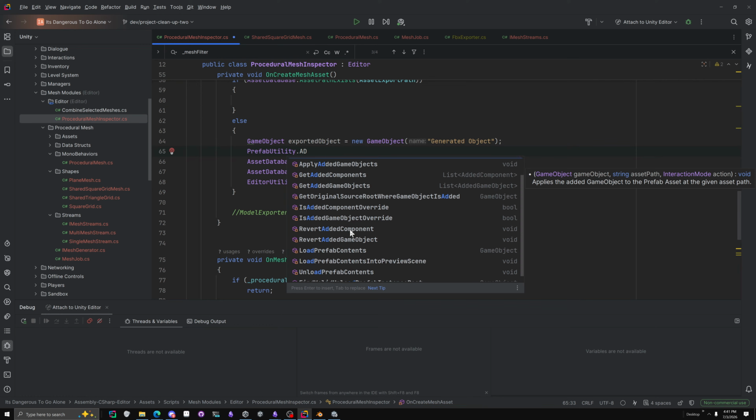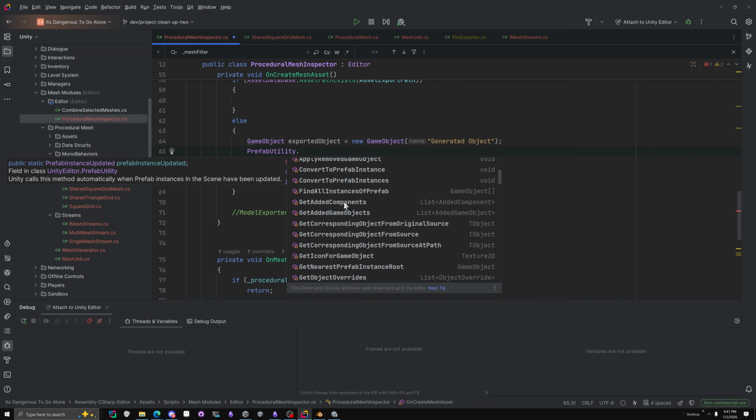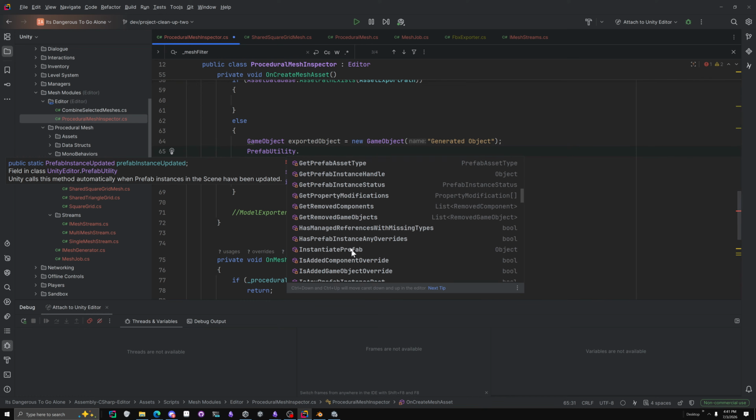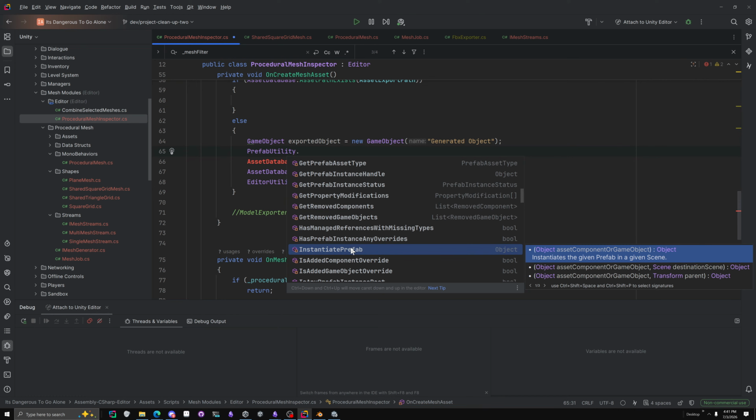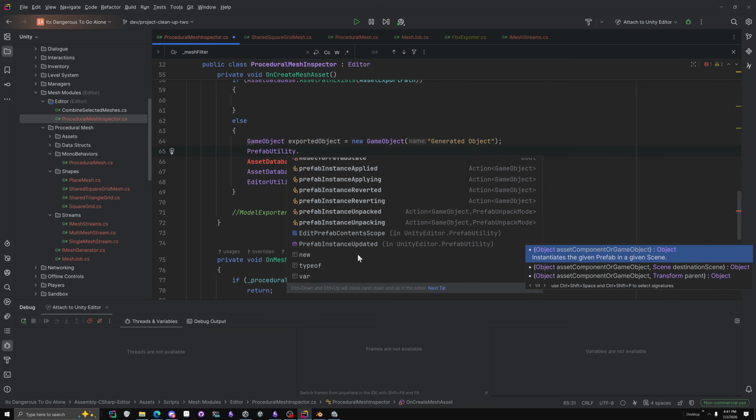Okay. How do I add a... I love how there's instantiate prefab for the scene, but not like actually create one for the actual asset database.